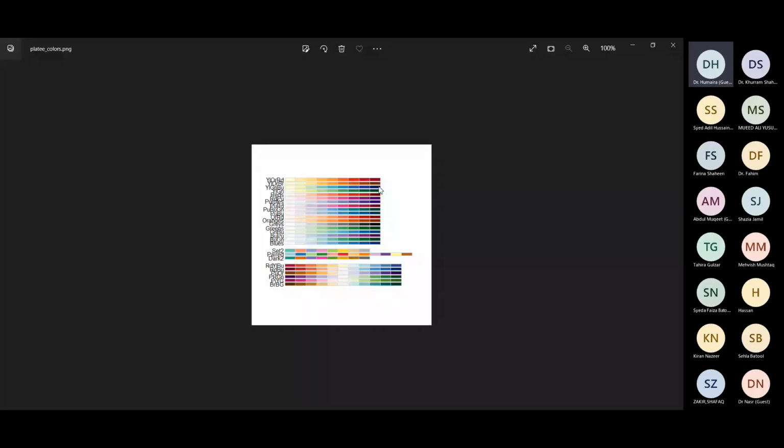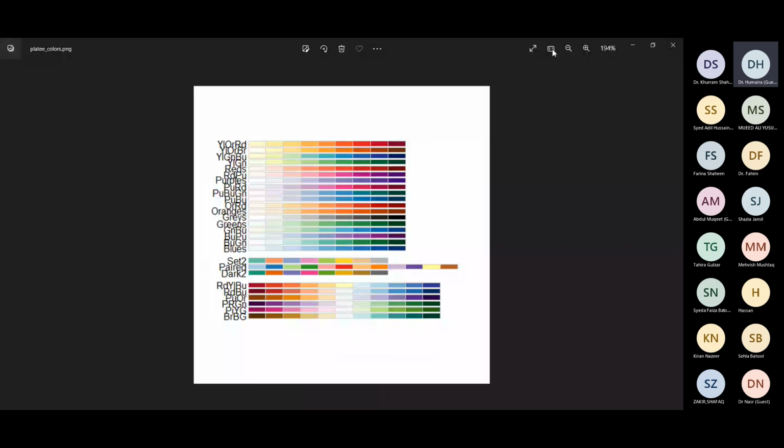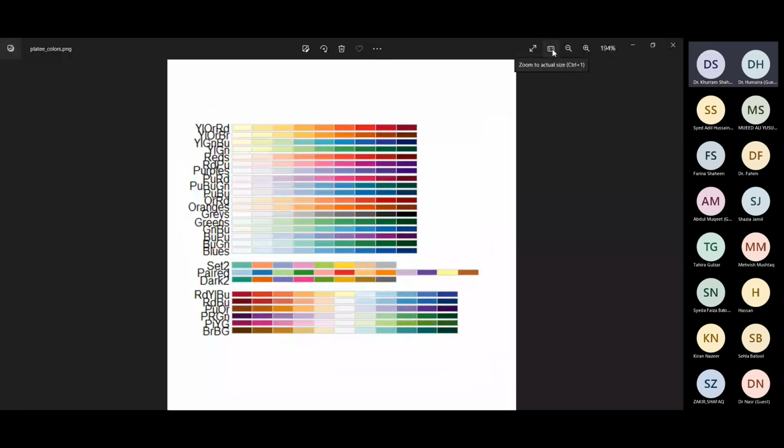Okay, this scheme is showing on your screen. This figure is with a different color scheme. Yes, it's showing.